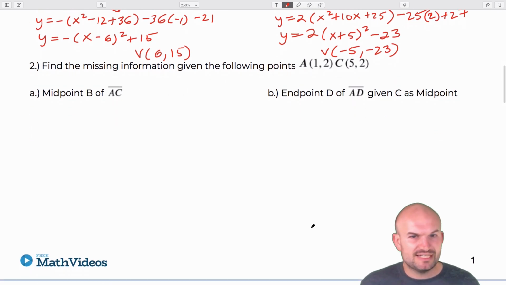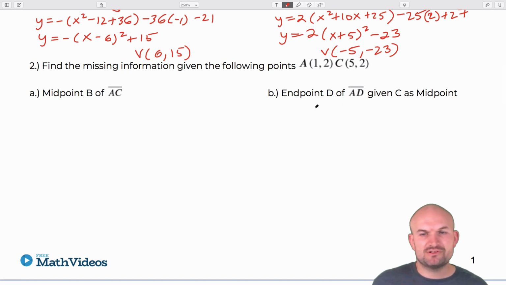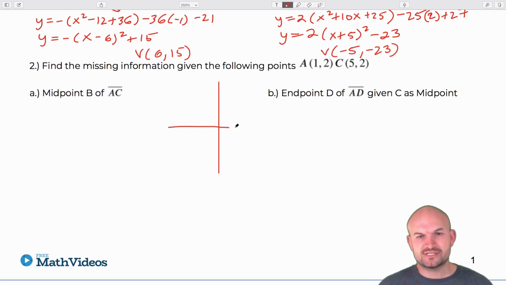All right, so for the next problem, we need to find the midpoint as well as find how to find the endpoint. So basically what we do is we have 2 points. And I think the best thing to do here is just to plot the points on a graph so we can have a visual. And I get very frustrated a lot of times in this chapter when students have trouble doing a problem, but they will give up before they actually try to sketch the graph. So in this case, we have 1, 2, let's call this A. And then we have another point C, which is 1, 2, 3, 4, 5, and 2. And we're going to call that point C.